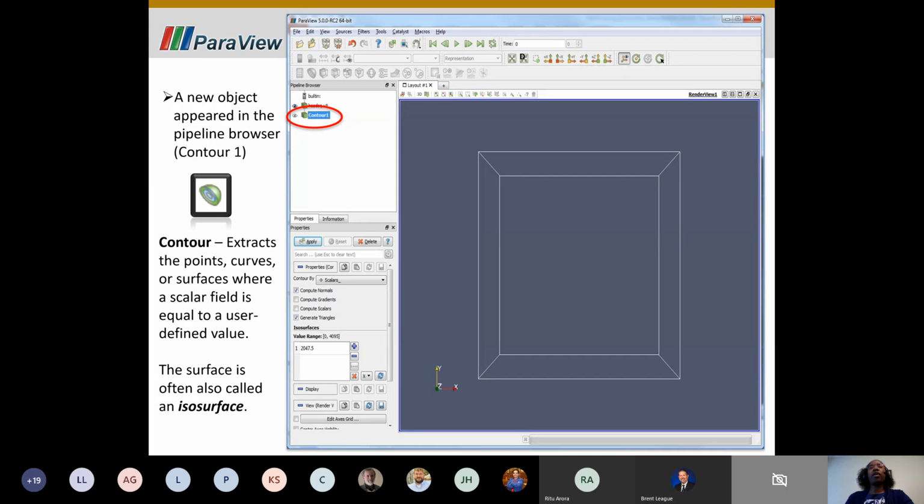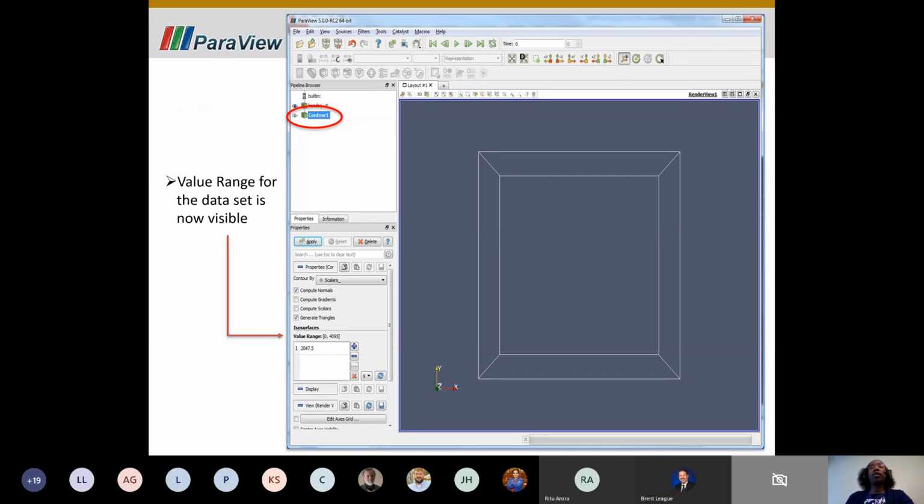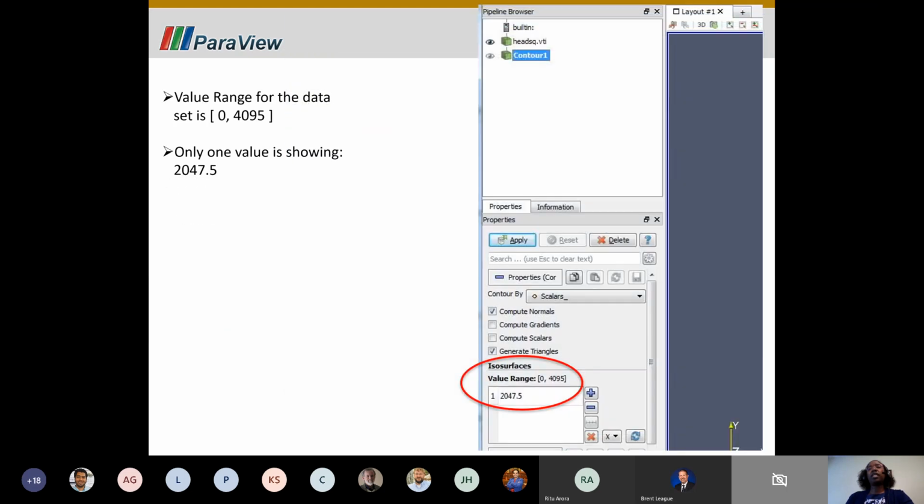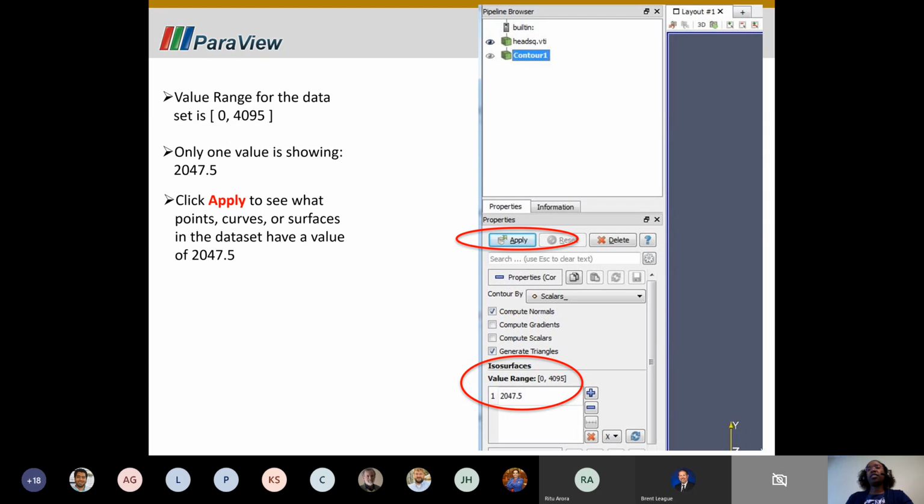So we are going to play around with that number and see if we can extract something from this data set. You may already see something in your 3D viewer. If you do, that's fine. If not, we're still going to set some values there. Just like we did before, you're going to delete that value that's there. If you've already deleted the value, if you can do an undo right now, that would be great. If not, no worries.